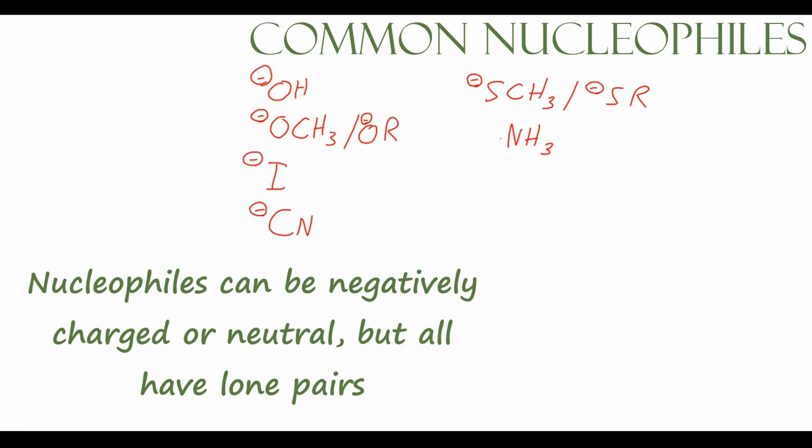We know that nitrogen has a lone pair in NH3, so it can also act as a nucleophile. Similarly, a lot of phosphorus compounds, so we could have this phosphorus center with three methyl groups on it. Phosphorus is directly below nitrogen on the periodic table, so it will also have very similar reactivity. Phosphorus has that lone pair that it can use to act as a nucleophile. The reactivities of these nucleophiles vary widely. We'll talk about the reactivities of different nucleophiles and how to determine that a little bit later. But for now, just know that these are all very common nucleophiles that you can use in nucleophilic substitution reactions.